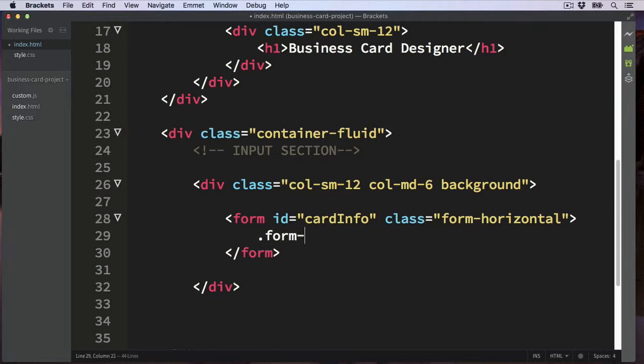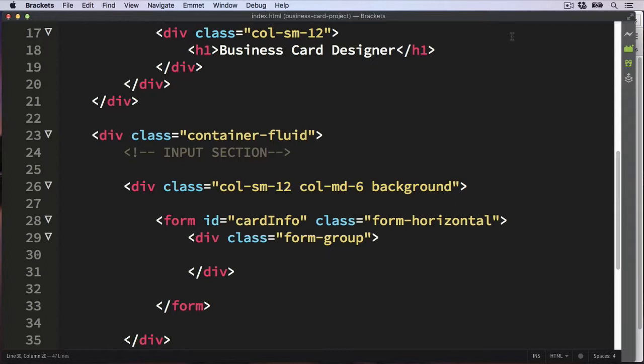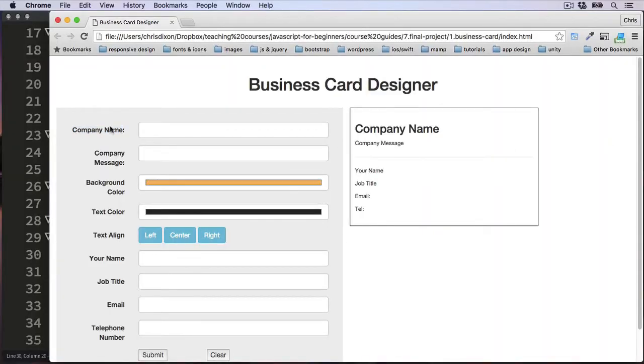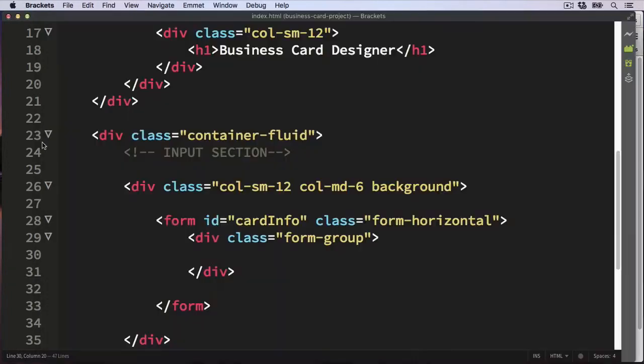So the first form group in its own div, and inside this class of form-group we're going to create some sections of the form. So we're going to create the labels on the left hand side and then the input on the right. So we want the label on the left hand side to use a bootstrap grid, and this is going to take up 3 columns, which will leave a remaining 9 columns for the input. So let's create the label now. So this label is for the input, which will give an ID of input company.